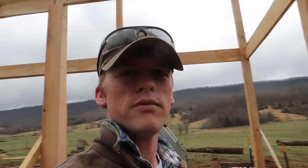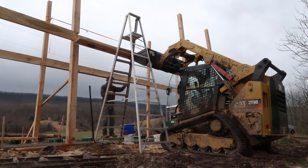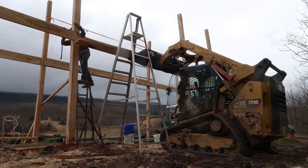Last week we got almost all of our ledger board beam stuffs up on the main part of the shed here. We still got a couple more to put up on this center span here. We got one of them up. We still got a couple more to tack up in there for that span. That's the first thing we're going to work on.